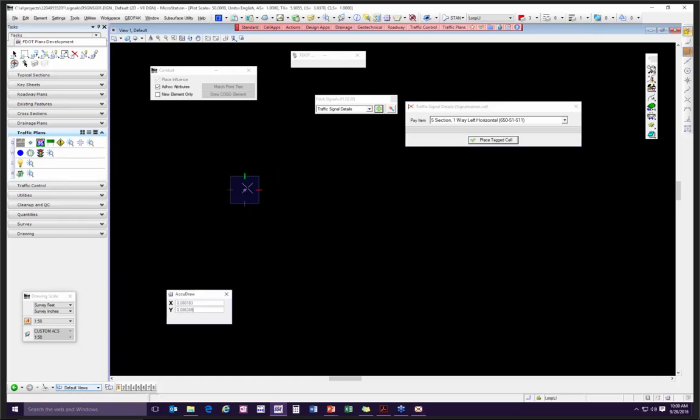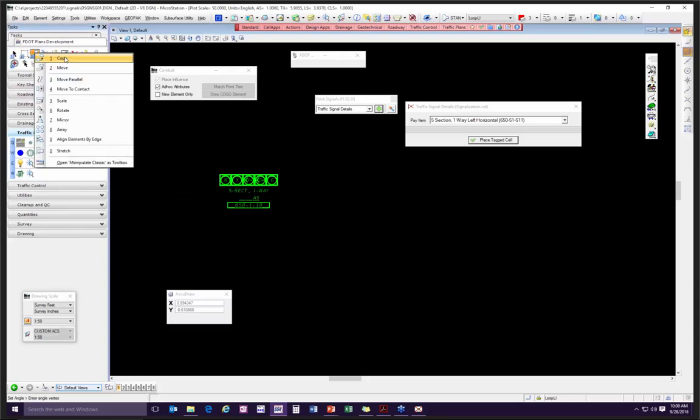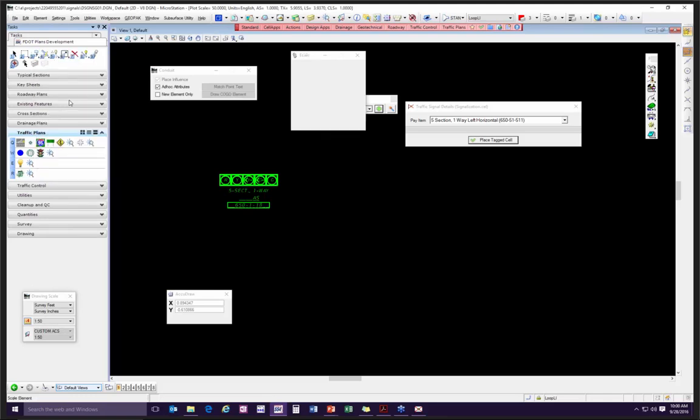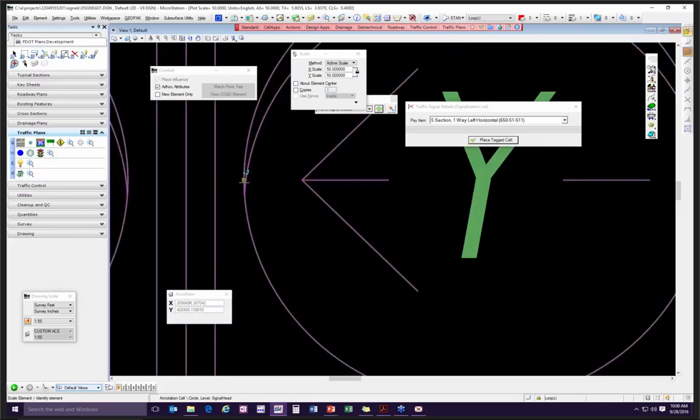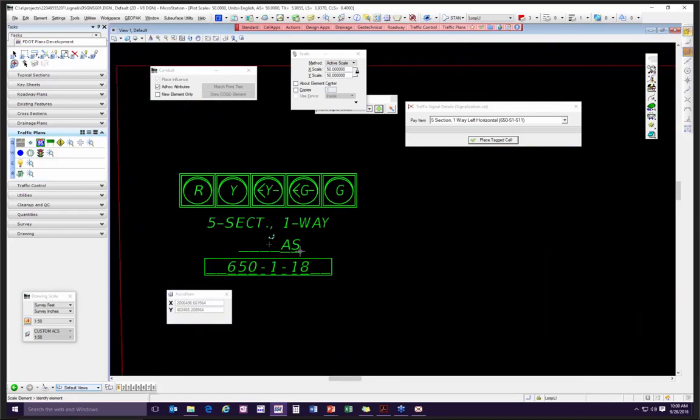All right. Once you place this in the file, basically what you're going to need to do, like I said, this tool needs some work. It's nice to have, but it does need some work. And it's on the list of things that we need to work on. But I just need to come in here and set it to 50 and then scale this up by 50. And then that has the information in it.